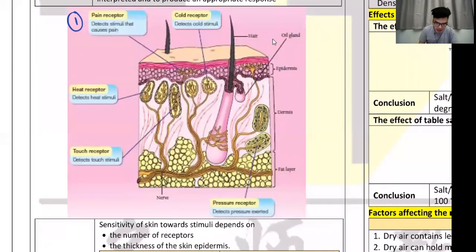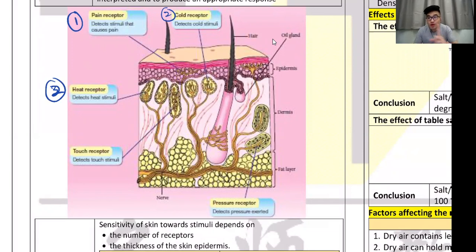And then the second layer is the cold and hot receptor. I'll put a 2 here because they are the second highest. Why cold and heat? Because the second most important function is homeostasis. Remember what is homeostasis? Your body keeping you warm, keeping you at your temperature. When you are hot, your body will sweat.